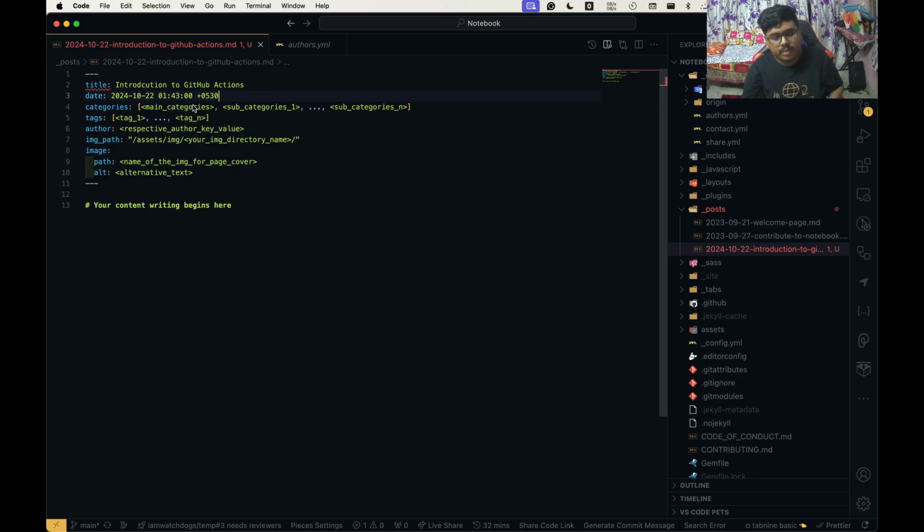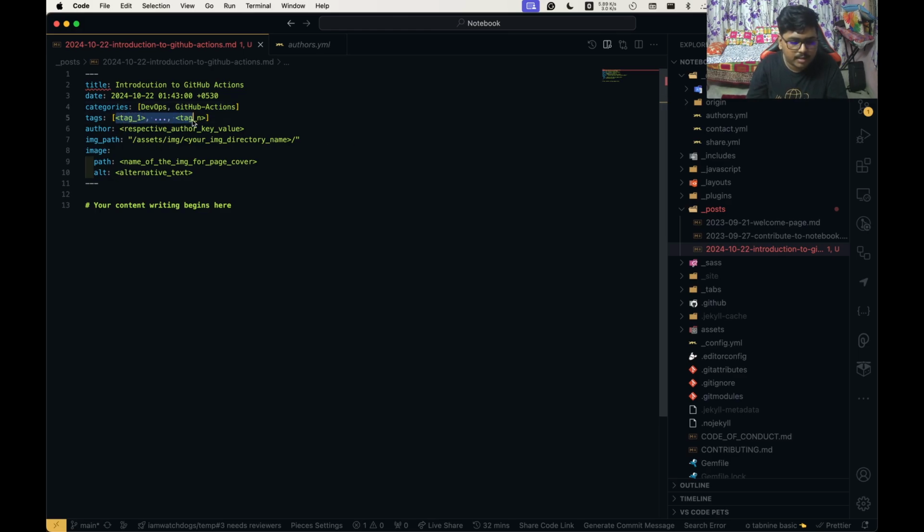That's kind of a default for me, and you can check your own time zone. For the main category, it is going to be DevOps, because it's mostly related to CI/CD workflows and automations. For subcategories, I'm just going to add one, GitHub Actions.